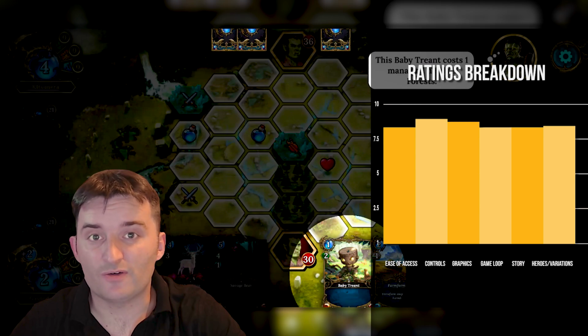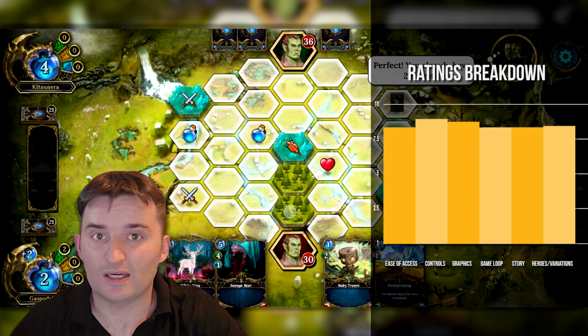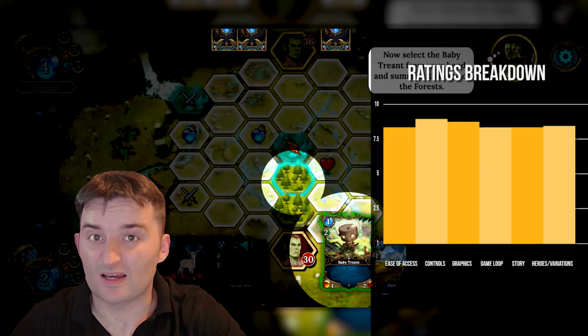Controls scored an average of 8.9. Even those new to grid-based tactics or trading card games said they got the hang of it fast. For a genre that can be cluttered, that's a win.